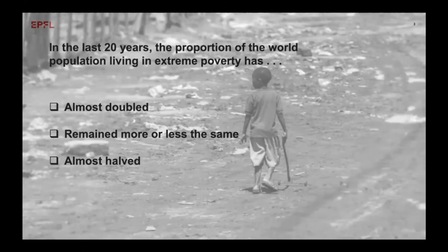It's true. The number of people living in extreme poverty, which is defined as living on between $1.20 and $1.90 a day, depends a little bit on which organization defines it. It's not much, $1.20 to $1.90 a day. But this proportion has significantly halved over the last 20 years. So this is correct, and this is a very good sign. I assume that we will see a little bit of an increase maybe next year due to the COVID situation, which has increased the problems in some areas. But first of all, it's a good sign.